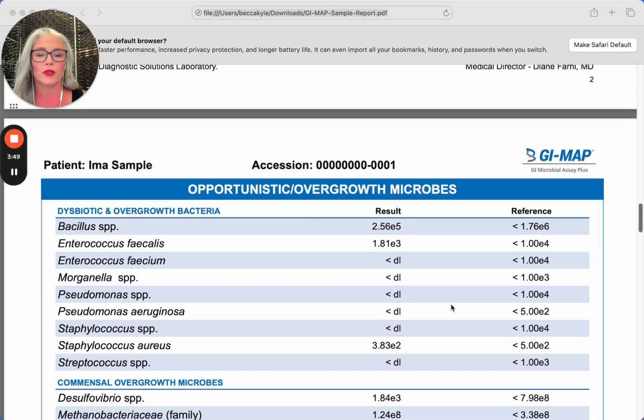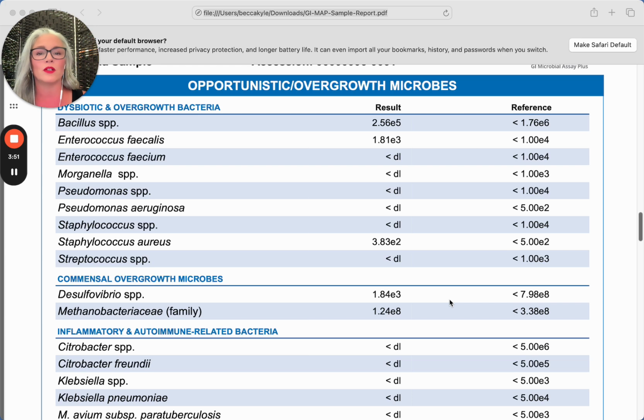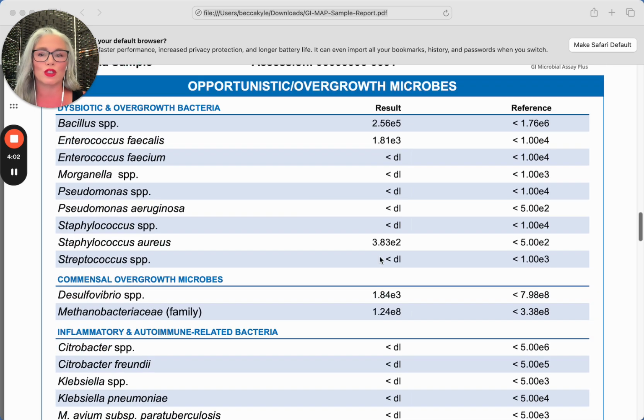Now, looking at these opportunistic microbes, these are bacteria that do not do anyone any favors. They're pathogenic. They are not going to be helpful in any way. Now, this test report shows all these in present levels. None of these are super, super high, but we would still want to get rid of them, which would be botanical antimicrobial herbs, basically. Because when you do something like an antibiotic, one, it will wreck your gut. Two, unless you're using a biofilm breaker to bust through the protective bubble these bacteria live in, you're not going to be successful with that antibiotic typically.